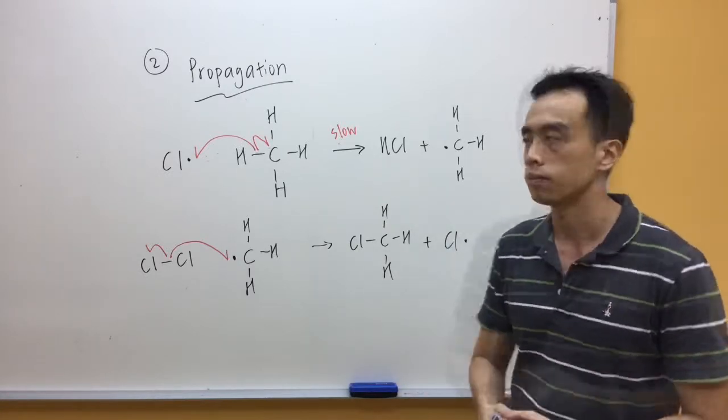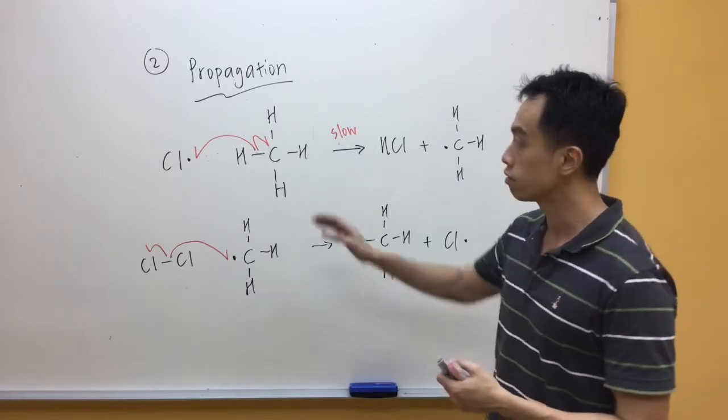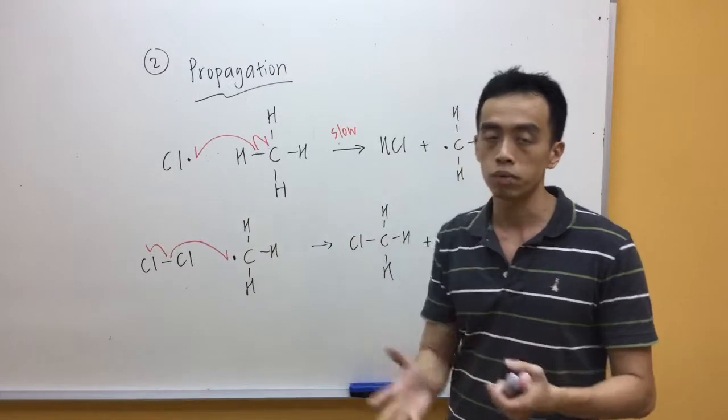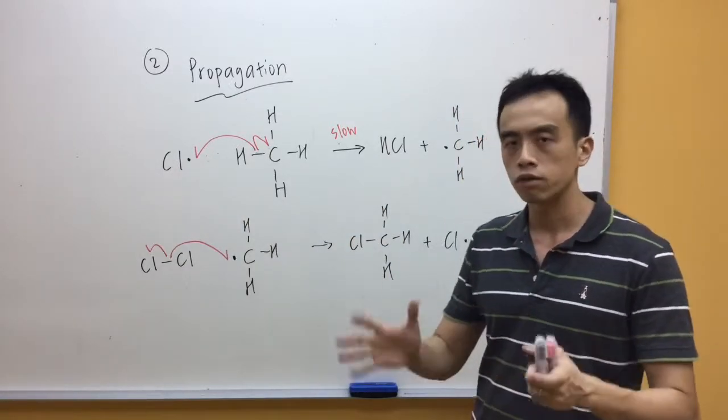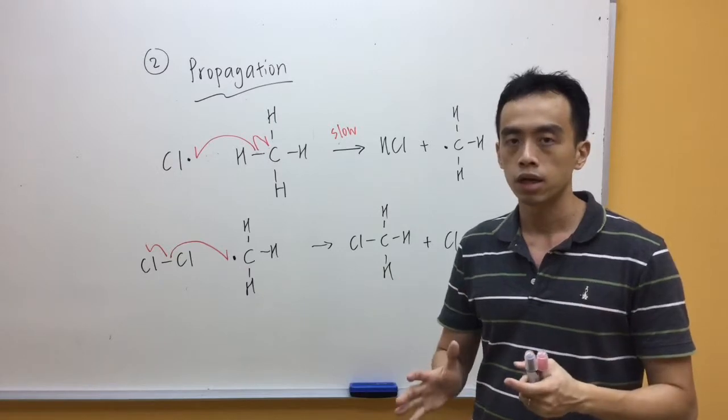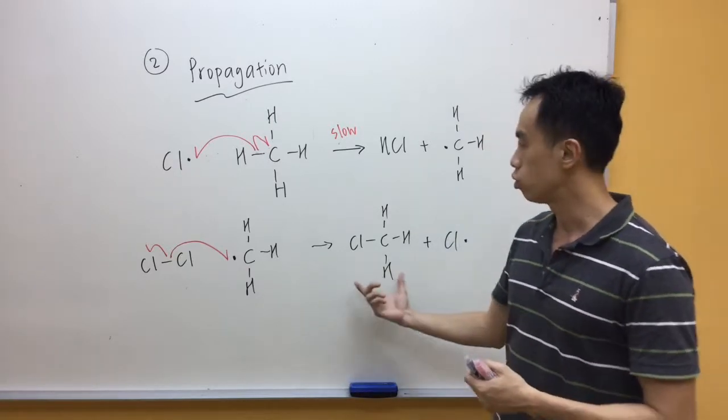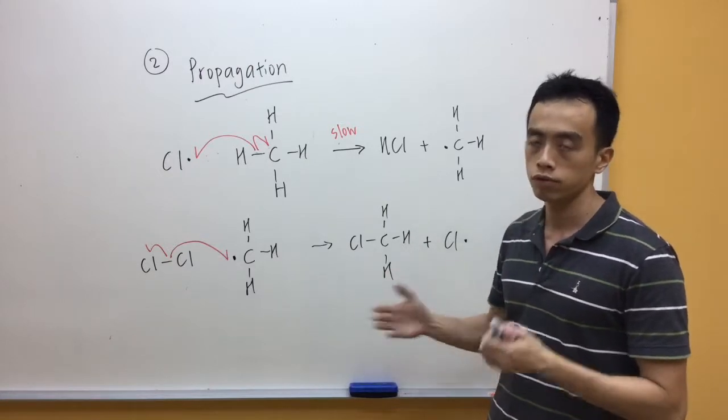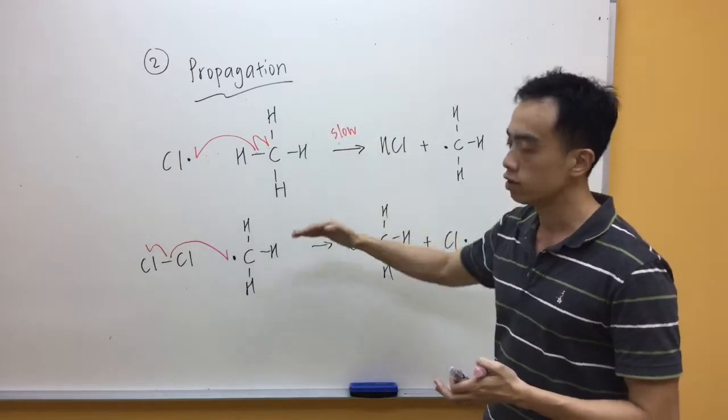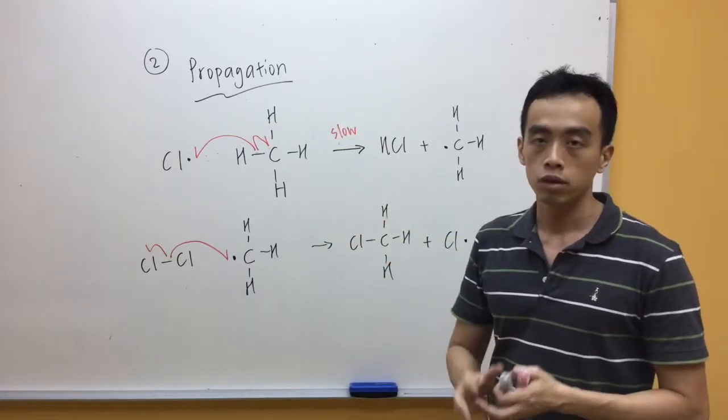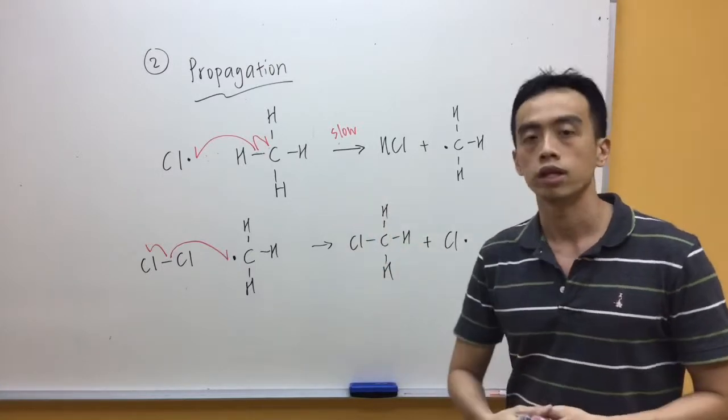What this means is there are a lot of other random reactions that are taking place. Because it involves radicals. So radicals actually are not picky. They will react with any species that it comes into contact with. There are a lot of other reactions that are taking place. But we are not interested in showing them. Because it doesn't lead to the desired outcome. So we just focus on the compound that we want to show. We can draw down the shortest possible number of steps to reach the product that we want.